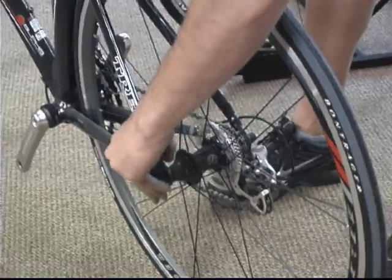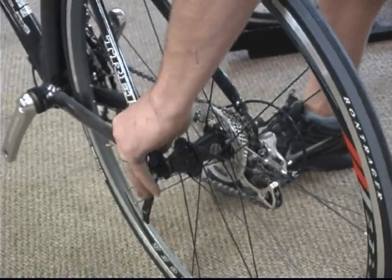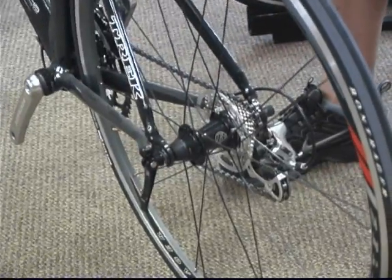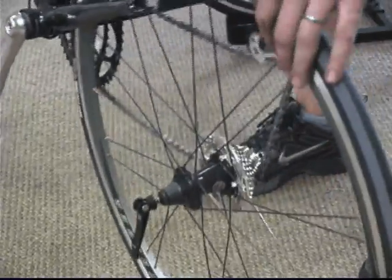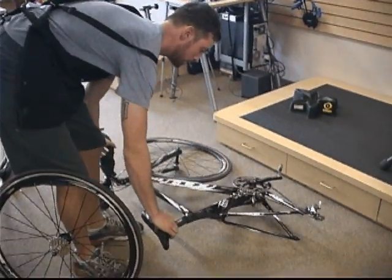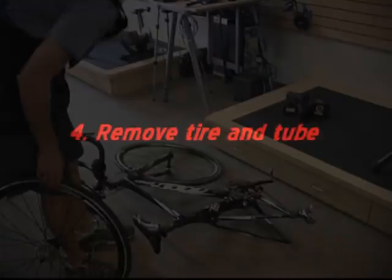On a bike with vertical dropouts, you're going to release the quick release the same way, but instead you're going to push the wheel down and out of the dropouts rather than back. Now you can see Jared setting the bike down non-drive side so he doesn't damage the derailleur. The next step is to remove the tire and tube.